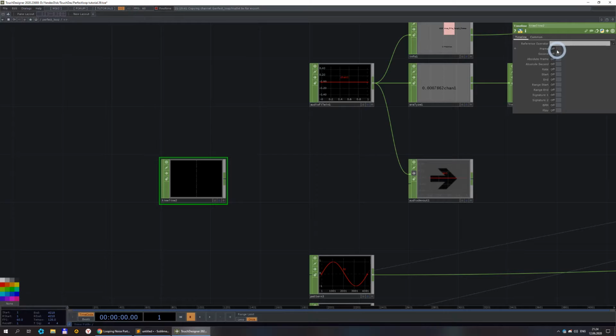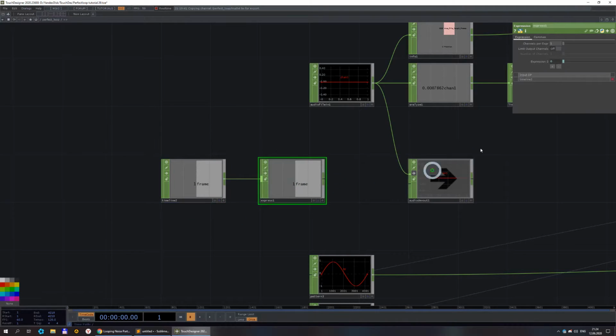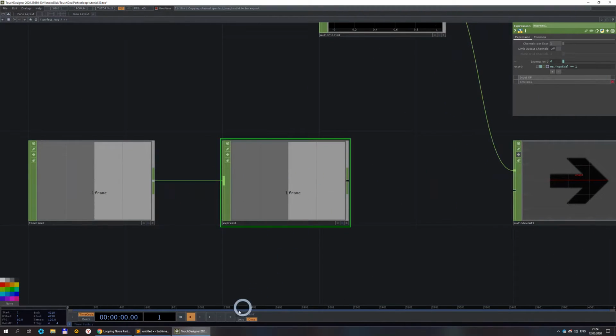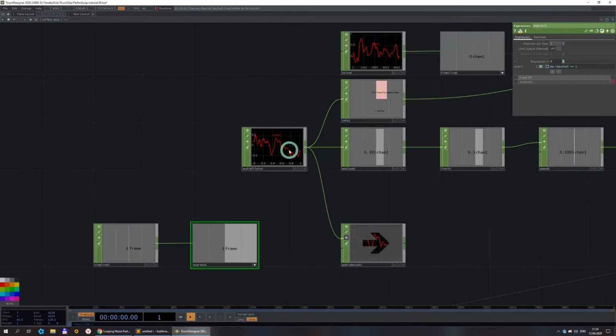We need a frame, and we need an expression, and the expression should be my input value equals 1. So this expression would be 1 only when our frame is 1, and we could use this to reset.